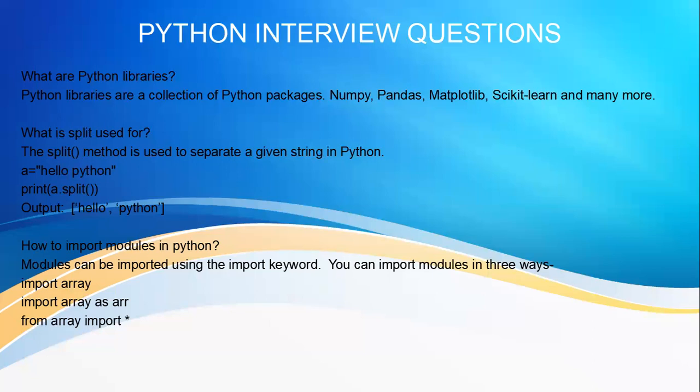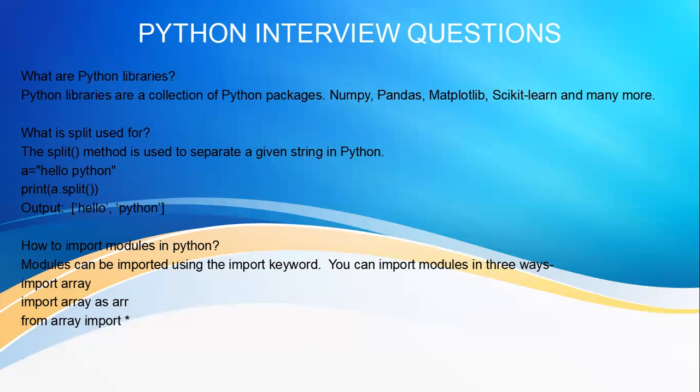The next question, what is split used for? The split function is used to separate a given string in Python. For example, we have a equals hello Python, which is a string.